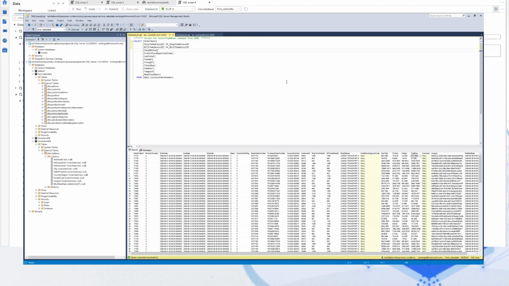And then we don't care about that, don't care about that. We care about total due, and we're going to go order total equals sum of that. Nice and simple, don't care about modified date. Right, here's a fact table, and off we go.